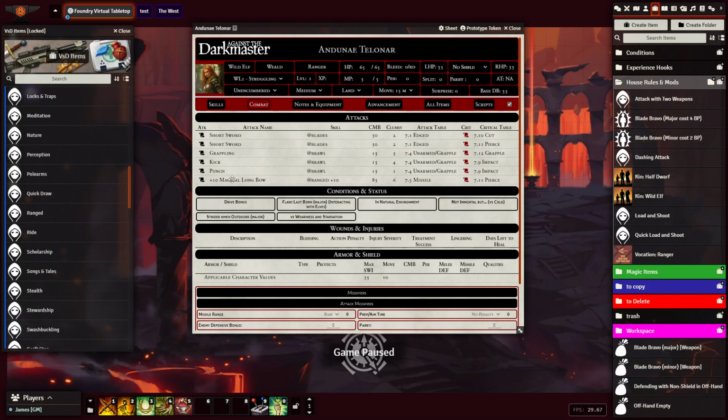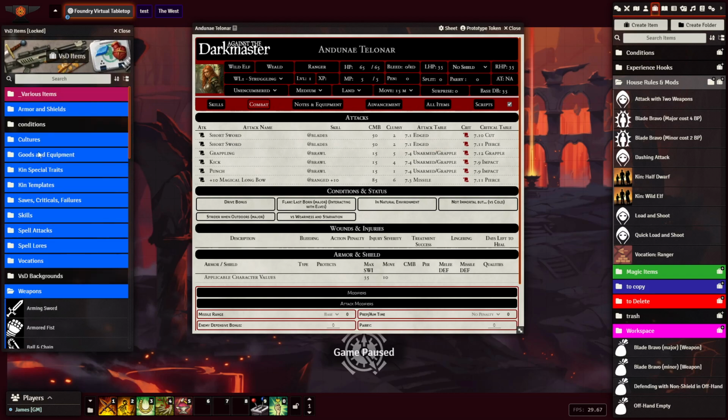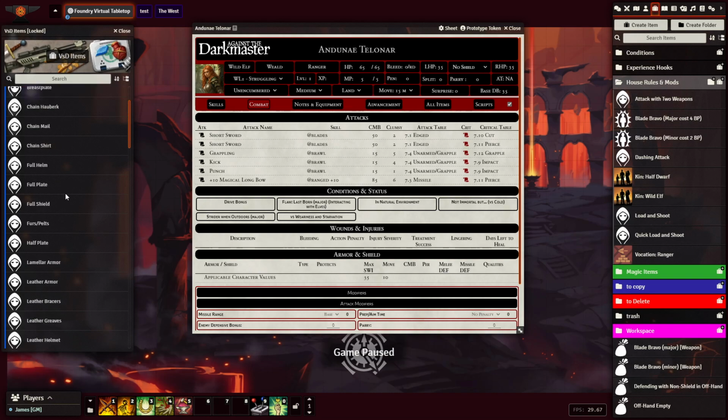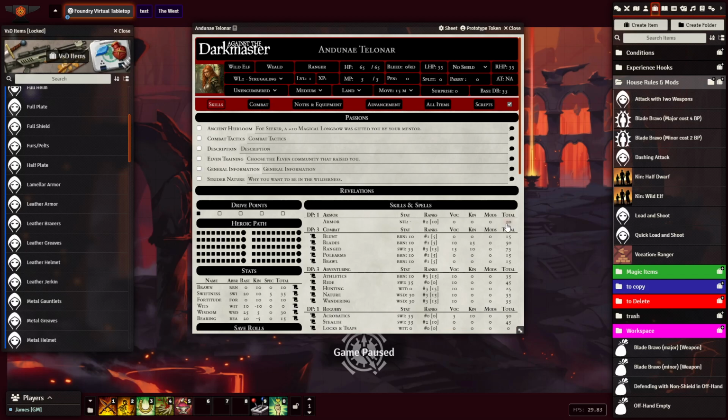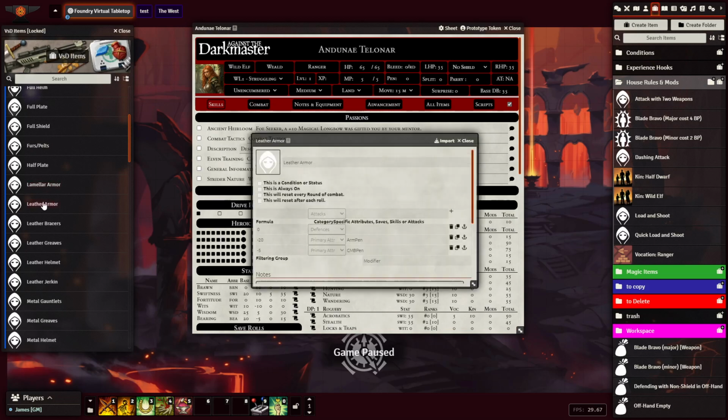So she's got her sword, she's got her bow, armor. We're missing armor. Because she's only got 10 skill in armor and she's got no money, we're not going to give her leather armor because that gives her a minus 20 penalty and minus 5 CMB.